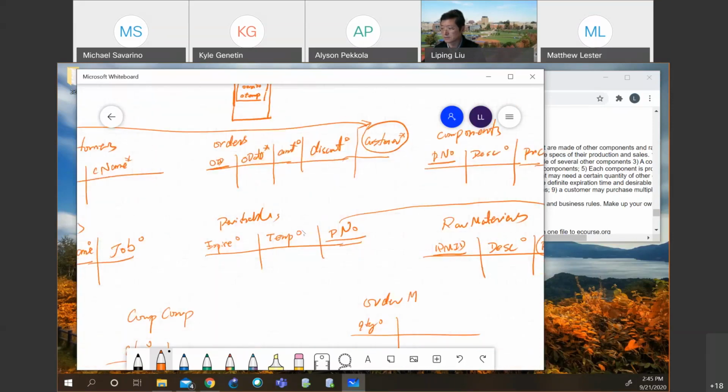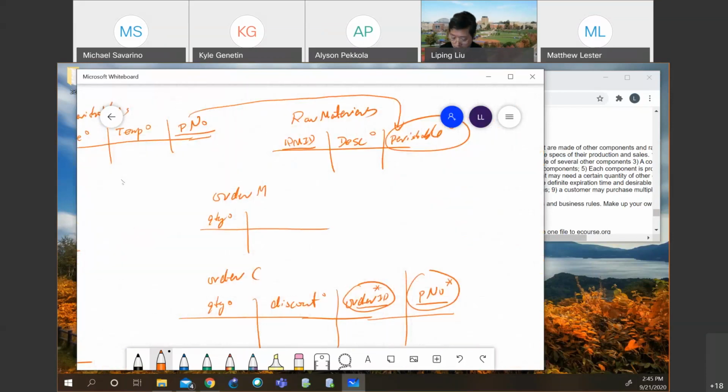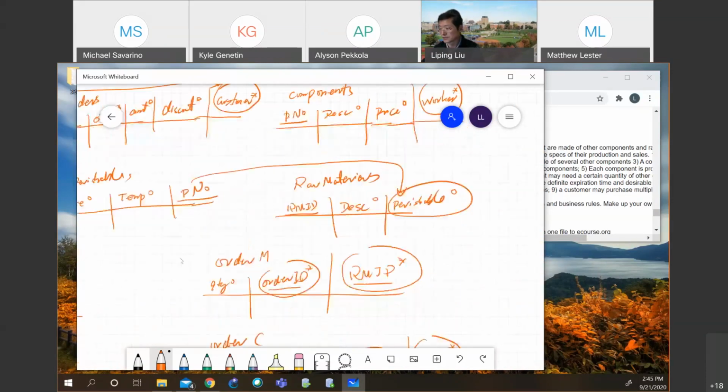So we have auto ID as a foreign key, required, and then raw material ID also as a foreign key that's required, and then we have to make both of them one primary key for that junction, the associative entity table.